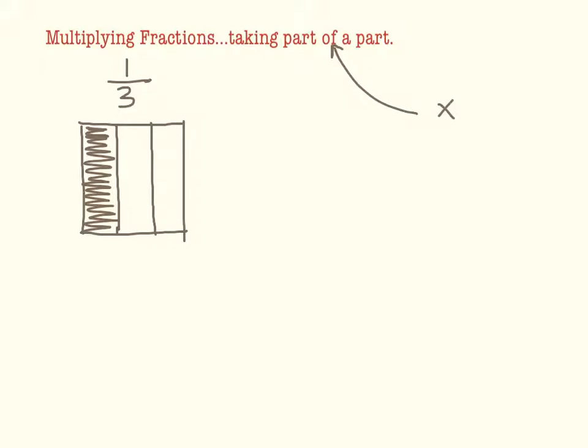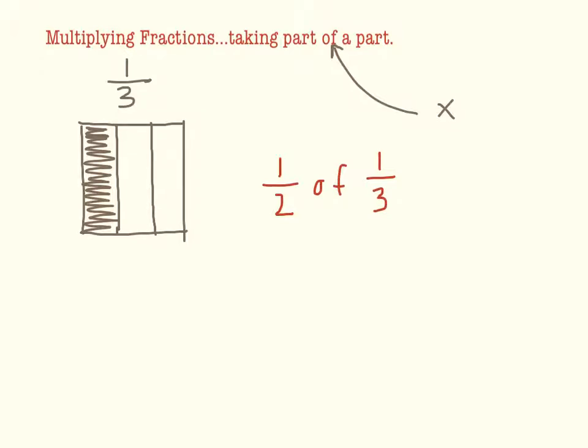So if we look at the model to the left of the screen, we see the fraction 1/3 represented. That's a picture of 1/3. You can imagine this as something like a pan of brownies or a piece of cake that's left over in a pan. Right now we have 1/3 left. Now let's suppose someone comes along and they would like half of the third that is there. They don't want half of the pan, they want half of the third.